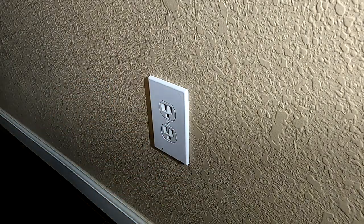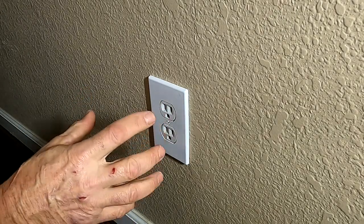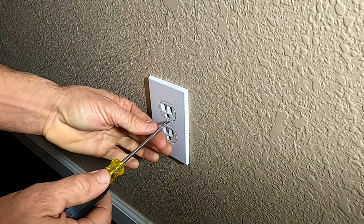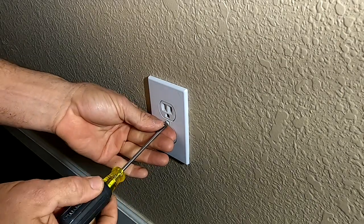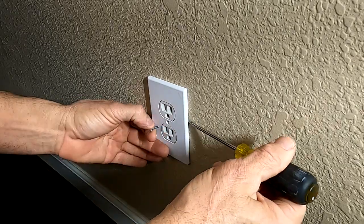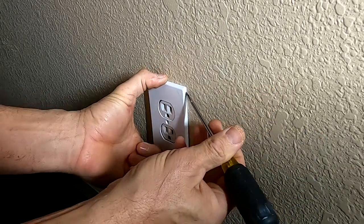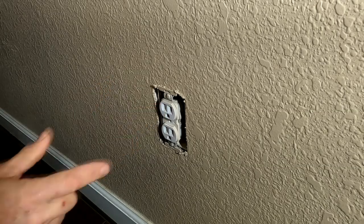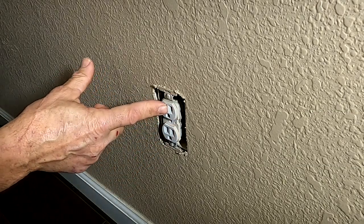So we know that there's an issue with this one, and it has to do with the receptacle itself. So if you put one of these in and it's not lighting up, then this is probably the problem that you're going to have. So now what we've got to do is take off this new nightlight. And then once we get the cover back off, what we're going to need to do is pull out this outlet and check the sides and see how the connections are.